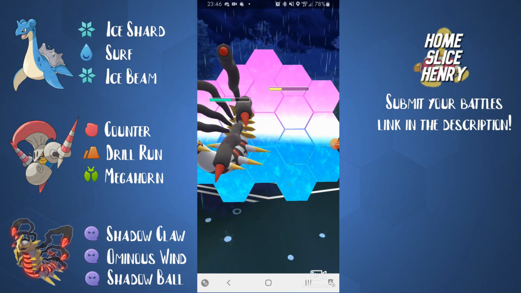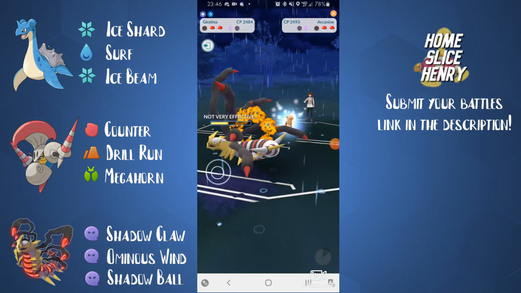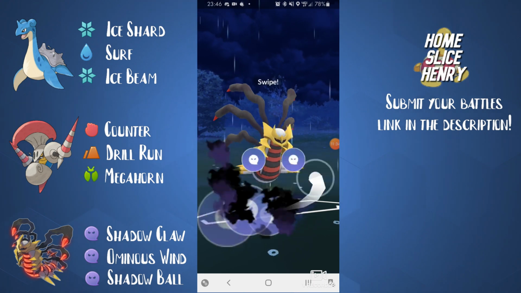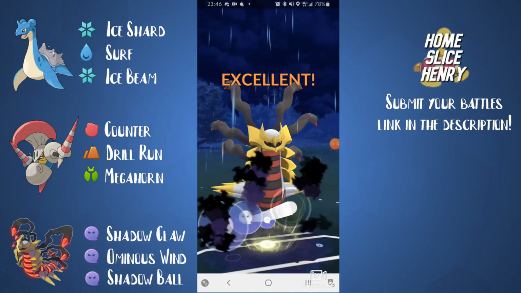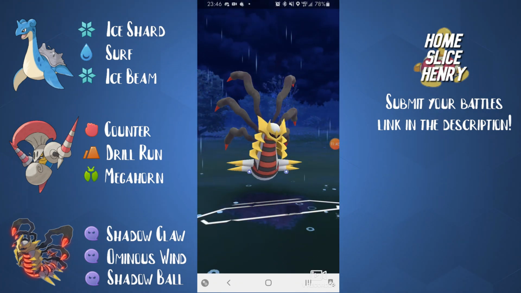He's going to shield up the next Wild Charge. And from here, since the defense is 4 stages debuffed, you can probably honestly just farm down. Oh, it looks like he does farm down. Perfect. And they have a Togekiss. Oh, this is not good. This is really unfortunate. Bait with the Ominous Wind successfully.